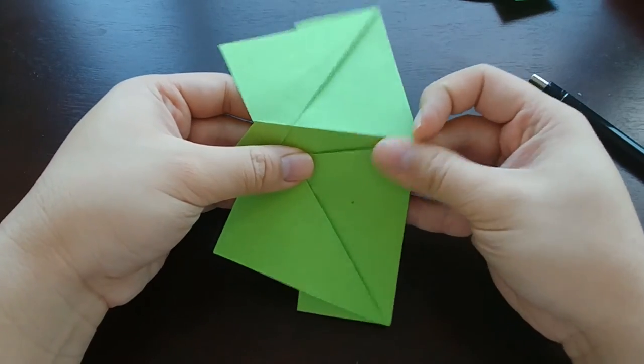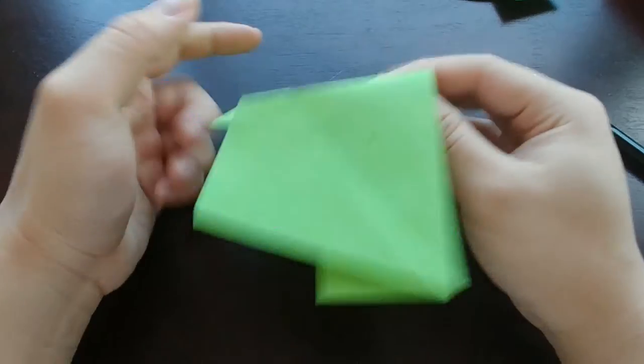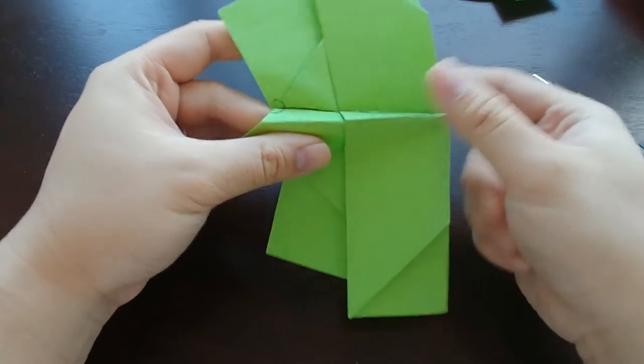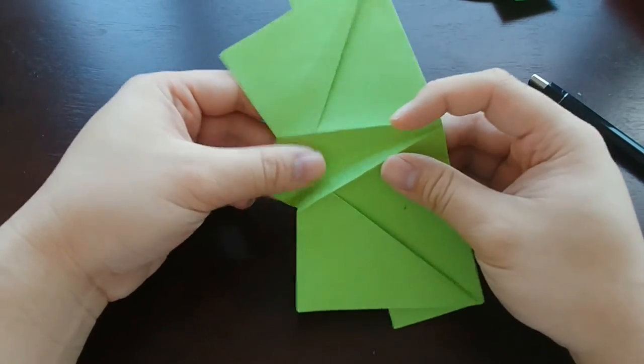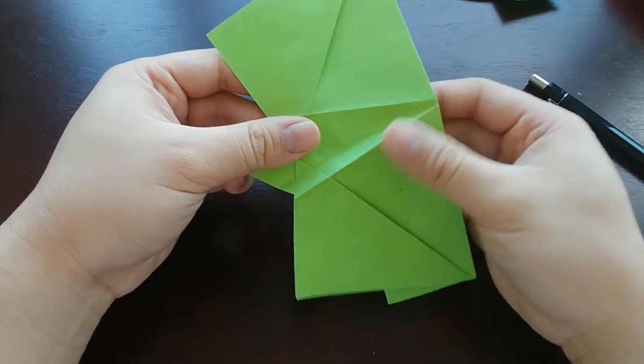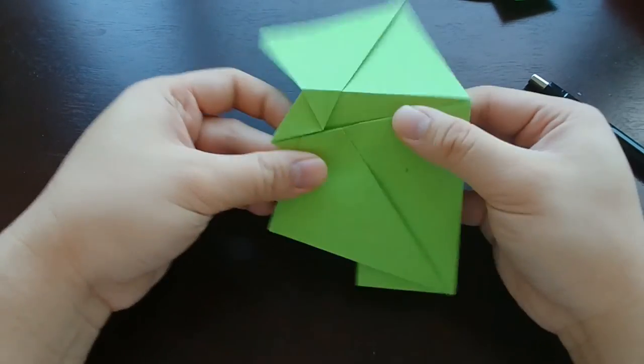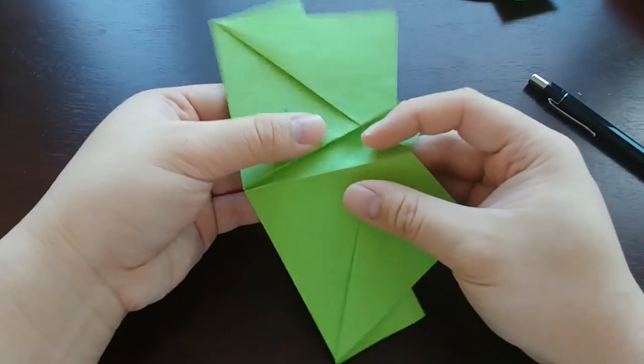It's going to be kind of thin. And I should state that this should be going through all the layers of the paper. So, I'll show you one more time here again. So, take the fold right in the middle, like so. Repeat on the other side.